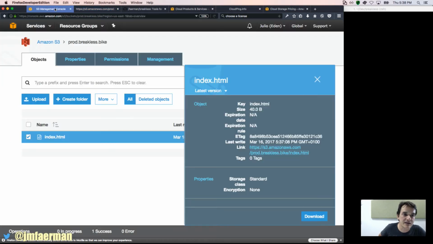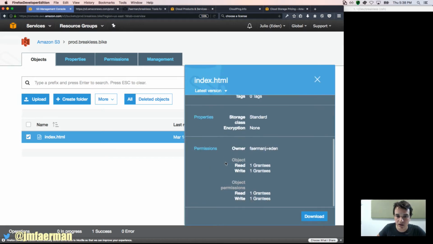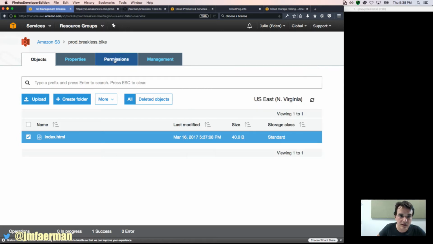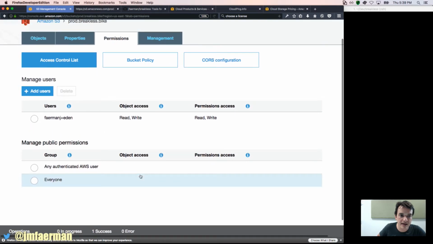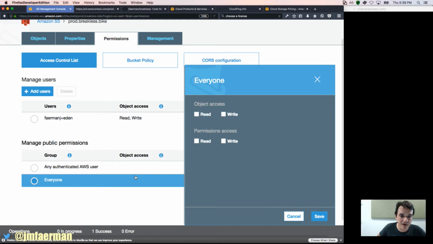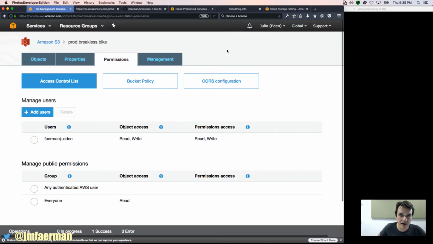So to make this public, there are lots of ways, and one way we can do this is to go to the object and just make it public. We can see on the permissions tab that we can say everyone can read this object, which effectively makes it public.